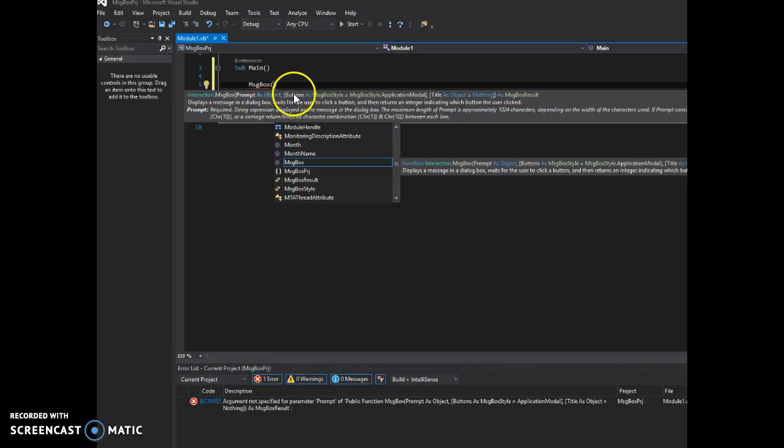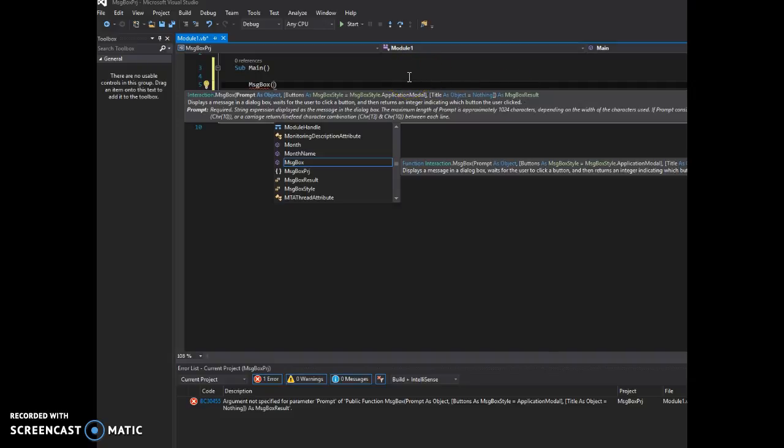You can change the buttons. The default is VB OK only, but we can actually change that, and I'll talk about that in a moment. And also, you can change the title. Again, these two things here, the buttons and the title, are optional. And it actually returns a message box result. So if you give them multiple buttons, you can tell which button they're actually clicking on.